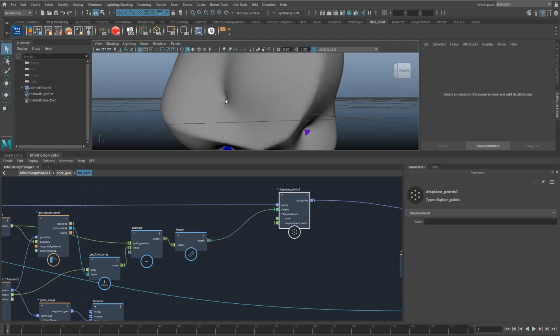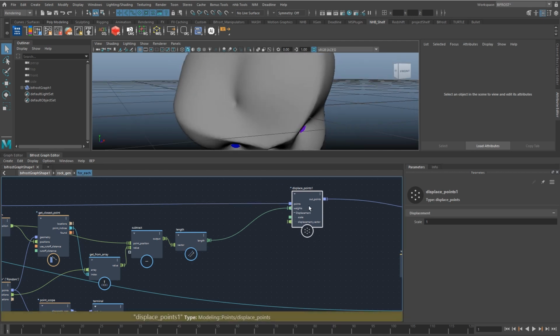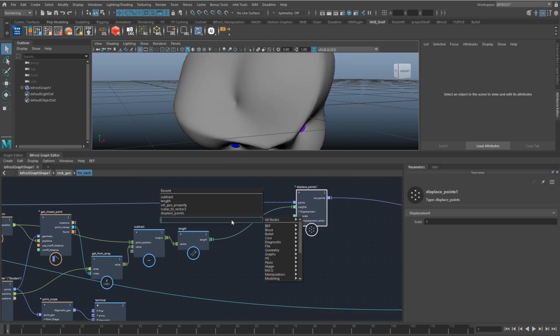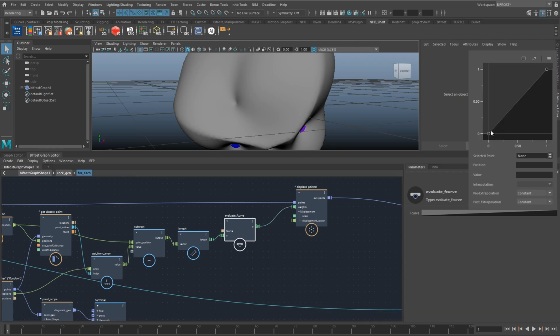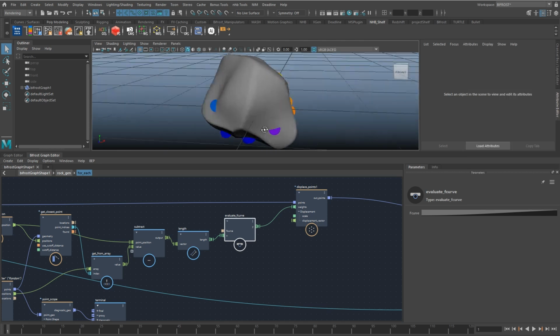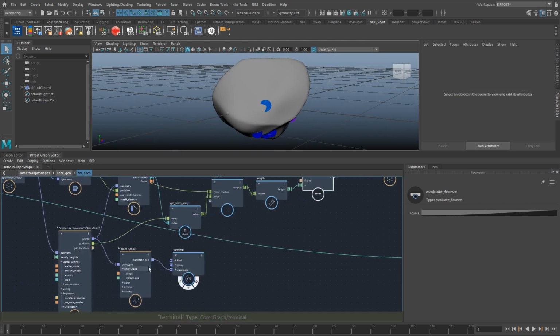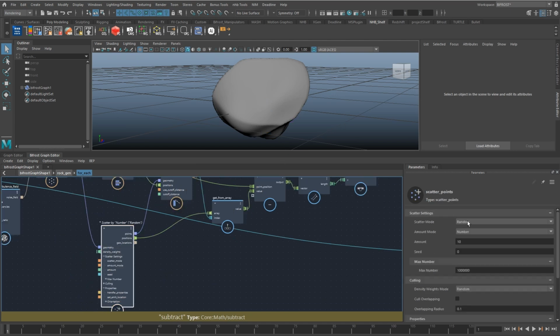And as you can see, we're getting some dimples. And to mitigate this, we can use an F-curve node, put this in between, and flatten the curve like this. Cool. So now we can get rid of the scope, play around with the values.